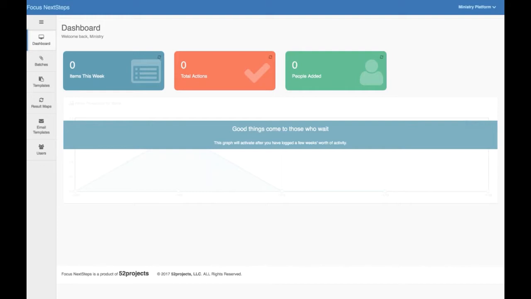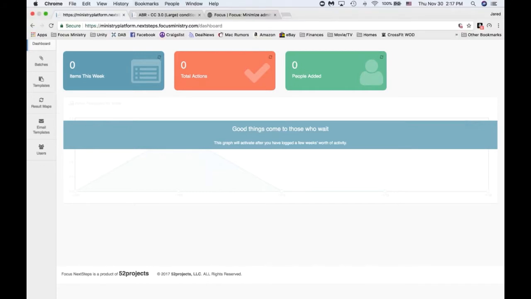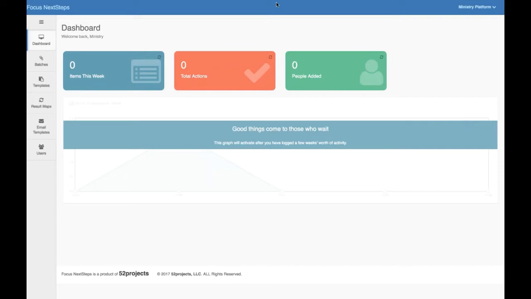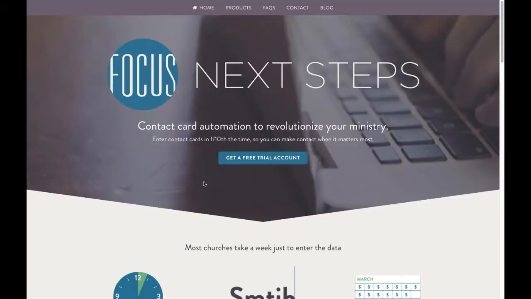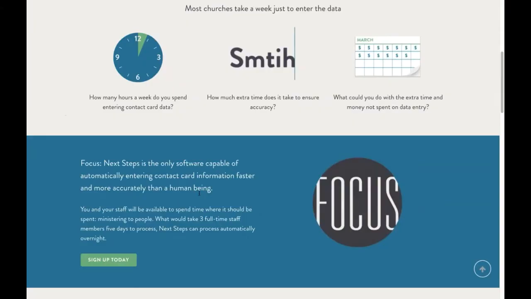Well, I was going to go ahead and say, one of the things you didn't go over, Jared, was you said you were going to break out a calculator and talk about pricing. Did you still want to do that, or did you cover it with the 3 cents discussion? No, absolutely. That was my slip. So what we'll do here is scroll down. You can find this on focusministry.com.